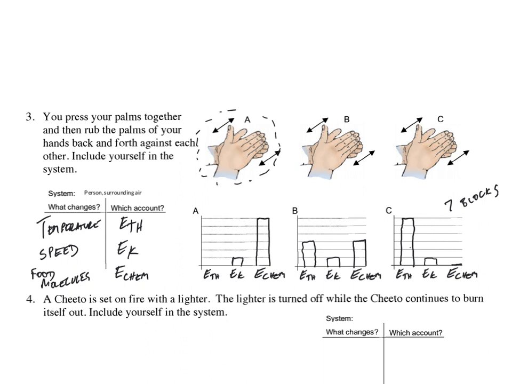Okay, and so there you have it. This is number 3, the rubbing of hands. An interesting thing is, earlier in class we did the pickup truck driving down the street. I don't know if you can tell, but this looks pretty much the same, doesn't it? We have a constant velocity situation, and you're basically turning chemical energy, or fuel, into the movement and the temperature change of the air and the objects.